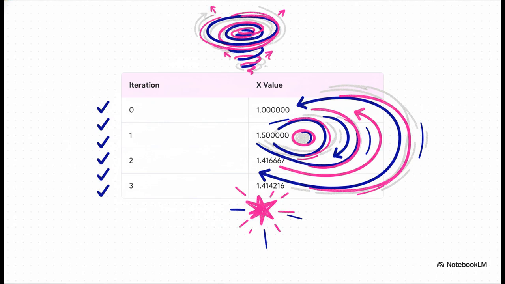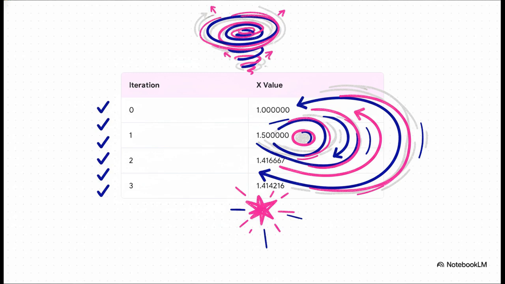And you can see that insane power right here in the numbers. Look at this. We start with a guess of 1. The next step gets us to 1.5. The one after that, 1.416, getting closer. But then look at the very next step, 1.414216. We went from maybe 1 or 2 correct digits to 5 correct digits in one go. That right there is quadratic convergence in action.